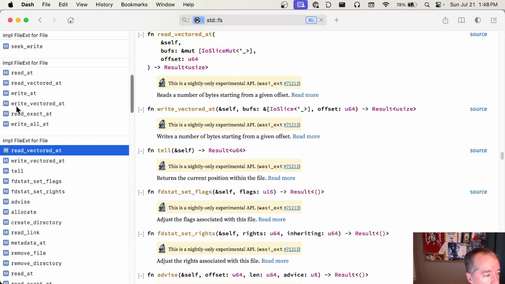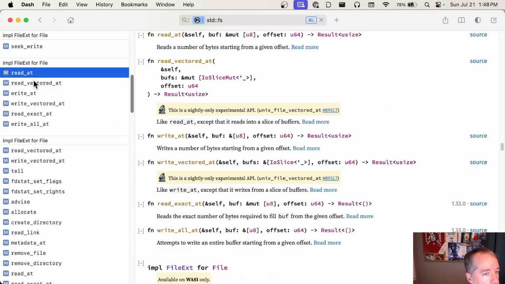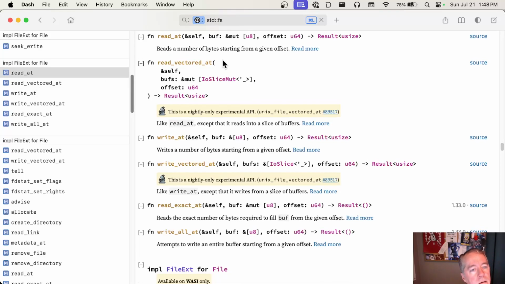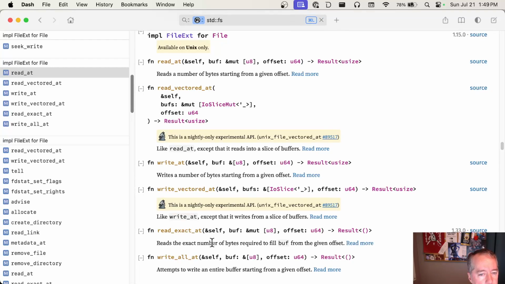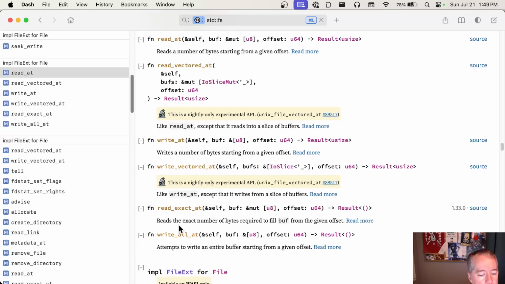What if this read, it's nightly. Read at, okay. Reads a number of bytes from the given offset. So we could potentially construct a vec to read into for each block. Okay, for our first pass, we'll probably want to do read exact at.